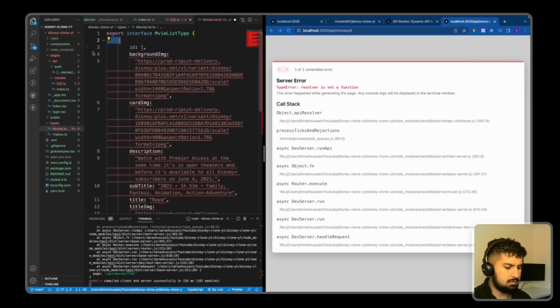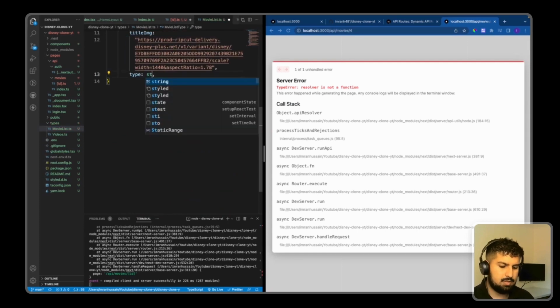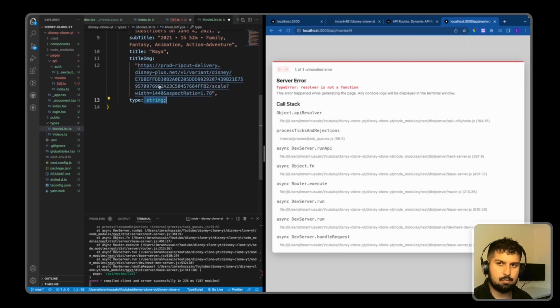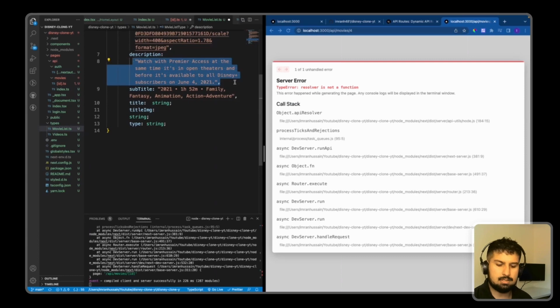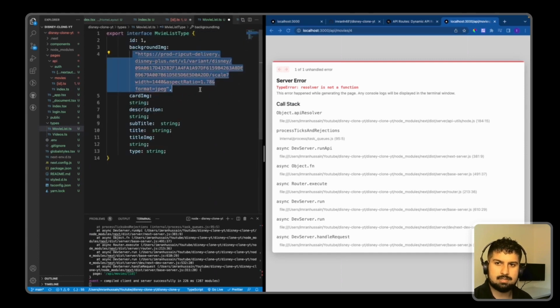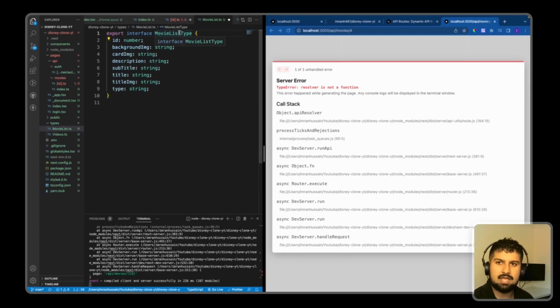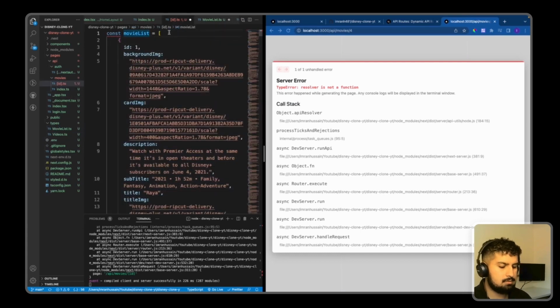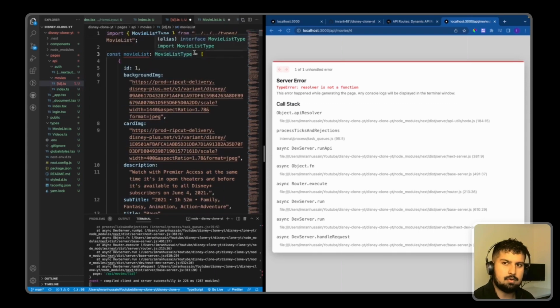So first off, we want to remove the extra closing and opening brackets, and this type will be string. And essentially most of them will be a string. So if we paste this in, paste in another string here, this one is a string also, so is this one. As you can see, they all are strings apart from this one, which is a number. And now if I save, we have a MovieListType that we are exporting. And now if I go back into my API and import this from the types. Again, this is an array of objects, so if we add the array brackets here, we have defined the movie list.